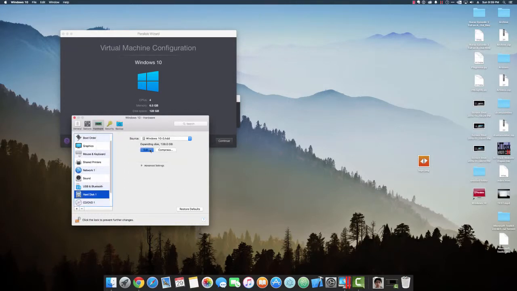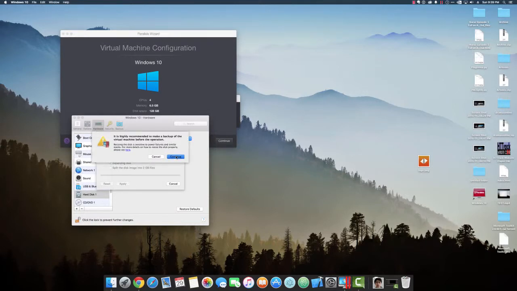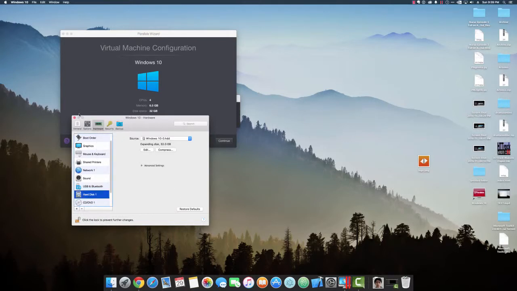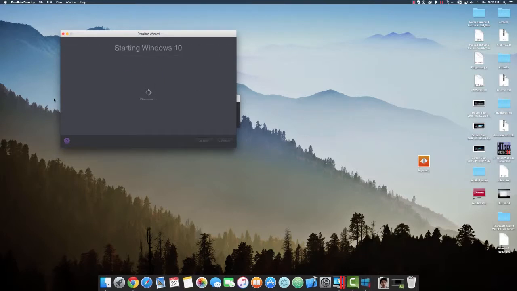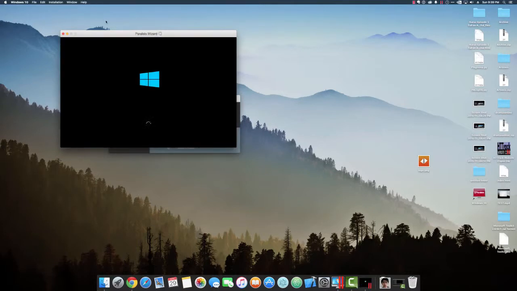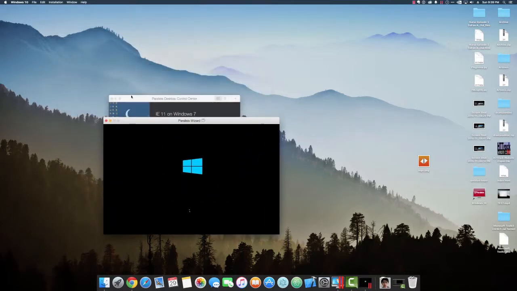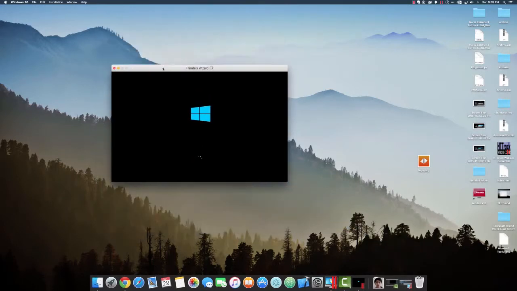So what that means is, what the heck happened? It's something called an expanding disk, which means that it will expand. So as you put more files on it, it will automatically expand, but it won't contract. So you have to go back in settings to contract it down to whatever you have. But yeah, once you've configured it to your liking, you click continue, and it will boot into the installer, and you are now waiting for it to install. Now, it's mostly hands-free right now, so I'm just going to speed it up and let it do its thing. I'll let you guys know if anything happens.